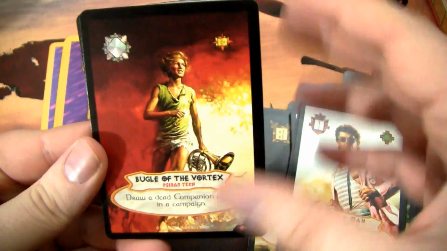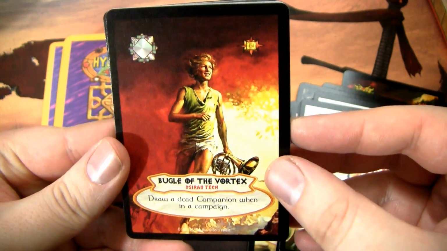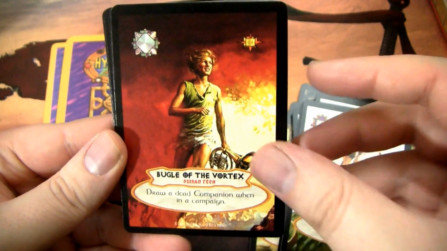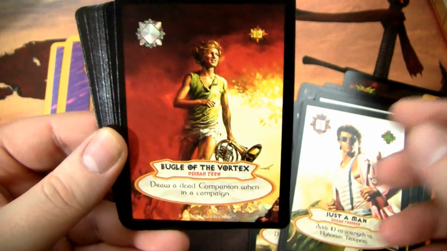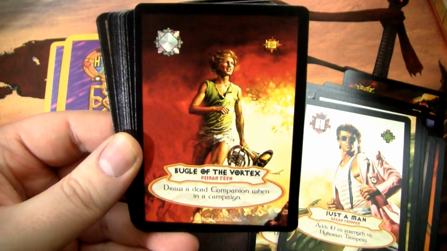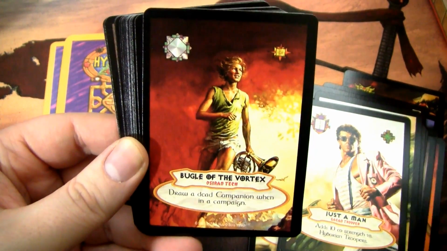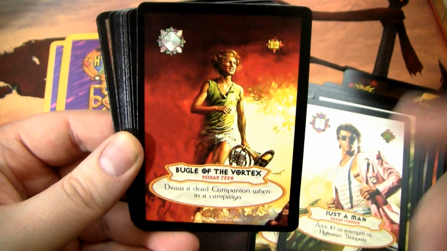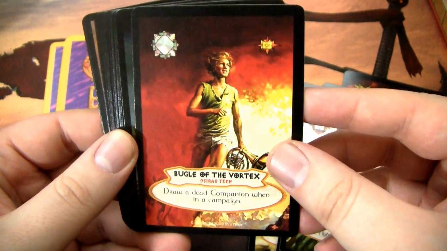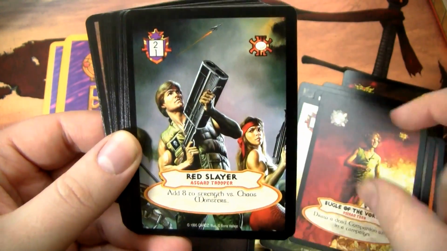We got the Bugle of the Vortex. Honestly, I can't tell if that's a dude or not. But they definitely have a bugle. I like how that's the focus of this card. I'll say this right now, too. A lot of this art was pre-existing art that they just used for this. Not even really commissioned. They just bought the rights to it. So the focus of this art is the bugle right there.